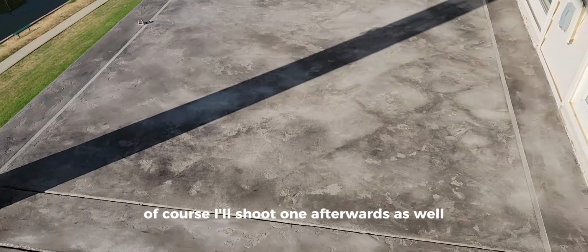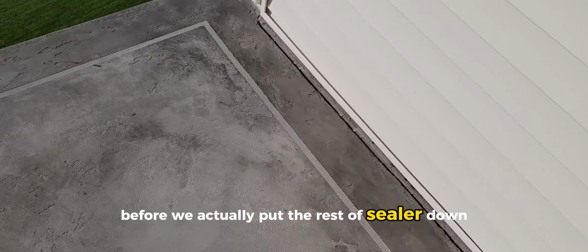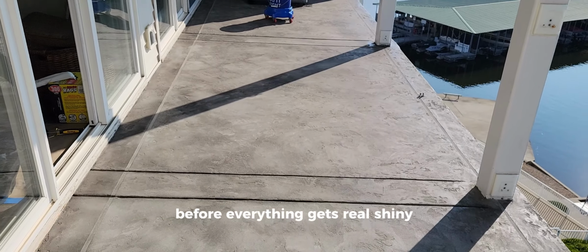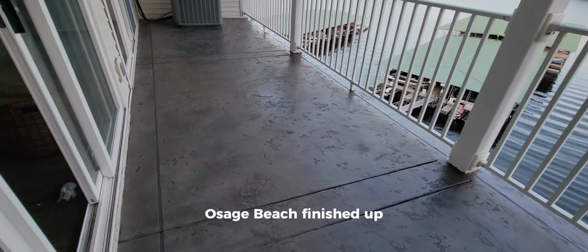Of course, I'll shoot one afterwards as well, but just wanted to give you guys an update, see what it looks like before we actually put the rest of the sealer down and before everything gets real shiny and the colors start popping. But it's marbleized real nice. I think it's going to turn out great. All right, we got this one in Parkview Bay Condos, Osage Beach, finished up.